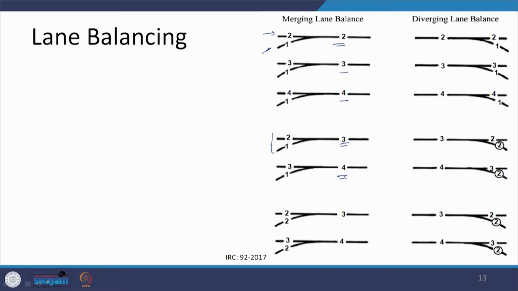Now, when we talk about the diverging lanes, we said that how many lanes should be there on this diverging main carriageway was decided on the basis of the diverging point, and beyond that diverging point how many lanes are there on the through as well as the ramp. Based on that, a sum of this minus 1 was the criterion. So, accordingly the values have been calculated. This is how we can see what values need to be provided at what location.